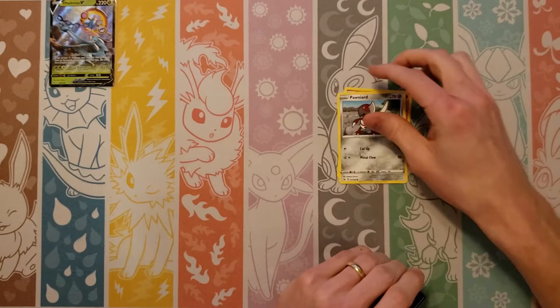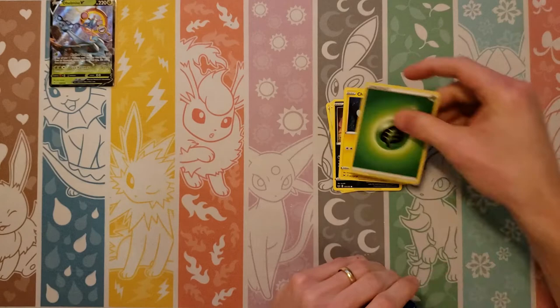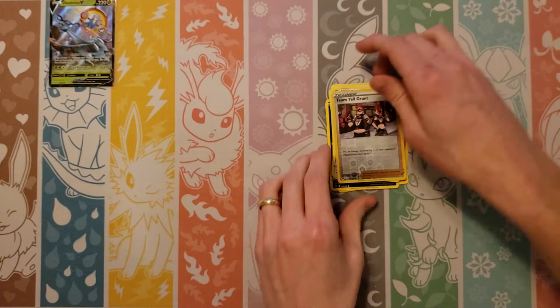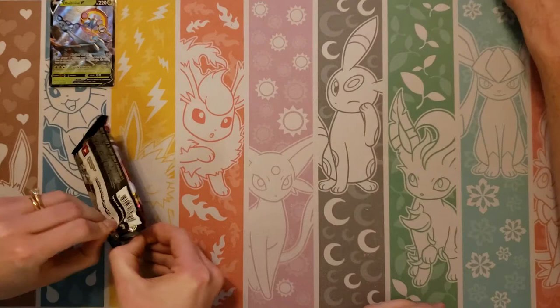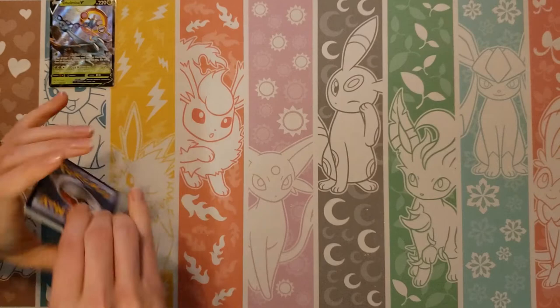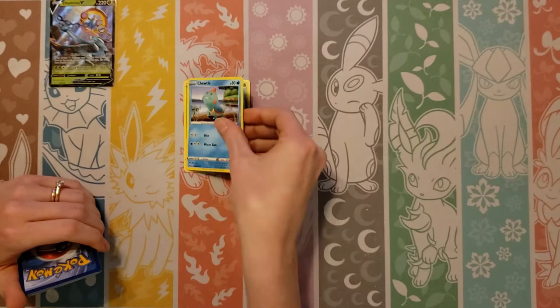Mudbray, Ponyta, Scorbunny, Nickit, Chinchou, Leaf Energy, Rotom, Drizzile, Bisharp, reverse is a Team Yell Grunt, and a Corviknight. Oh, we didn't get that one last time, so that's good. Okay. That'll go in our binder. So yeah, definitely did not get that one. I think the last booster box that we had 14 white codes or so. We had about 8 hits in it and the rest holos, so that was pretty good. It'd be nice to get maybe at least 6 or 7. Well, obviously 6. Shoot for 7 hits.